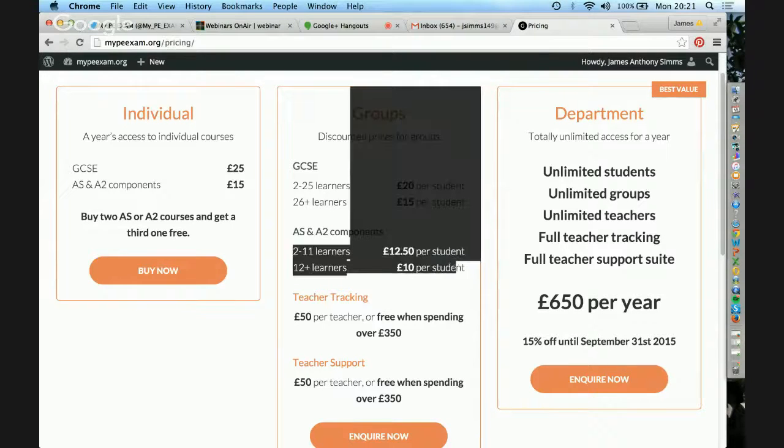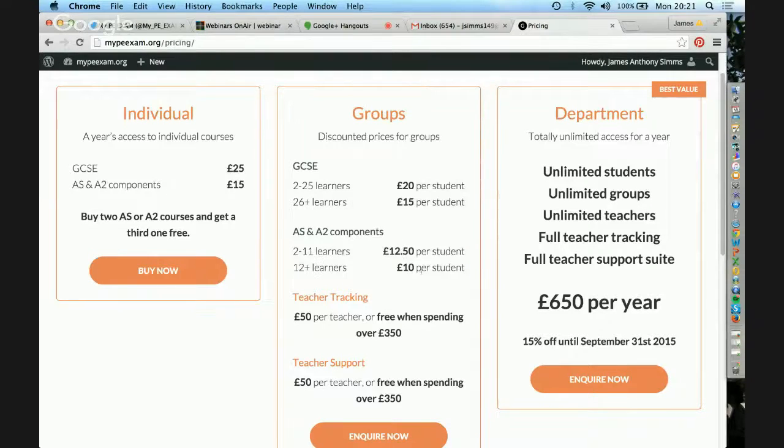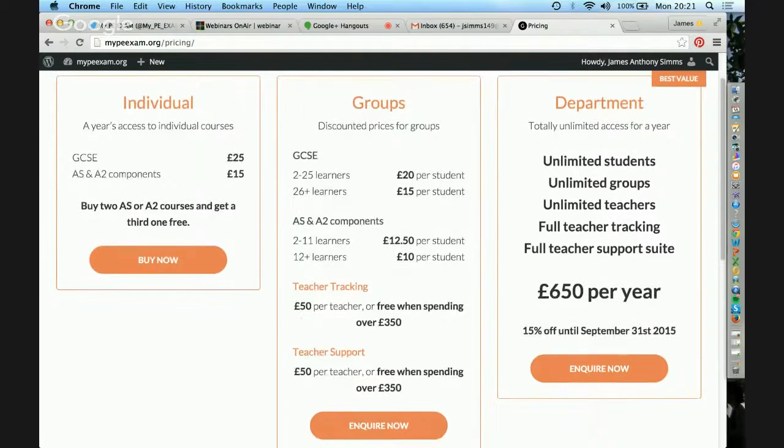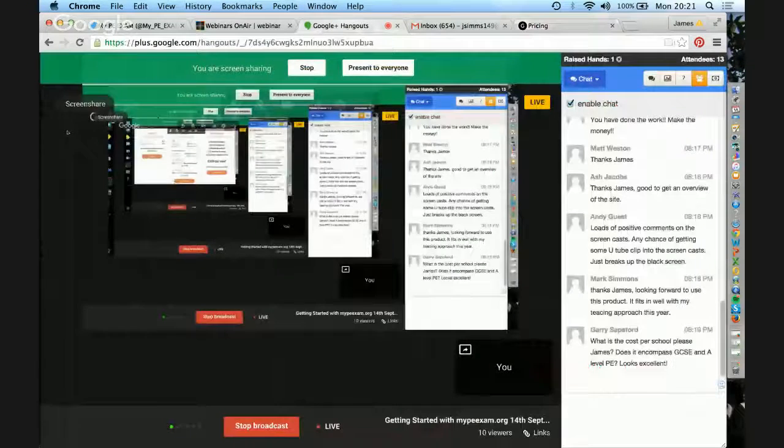It may be worth your while to look at the group fees, buying the tracking, which is £50 per year, and the teacher support, which is £50 per year. That makes it significantly cheaper than over here. If you've got two or three GCSE groups and an A-level group at AS and A2, this is the range you're going to be in, so it's worth looking at that package over there. All right, I'm going to come off that screen share.